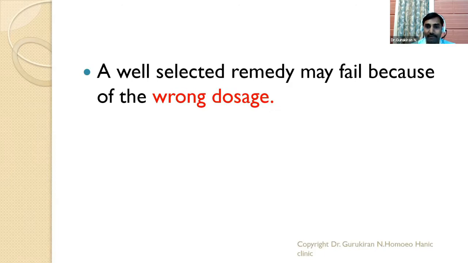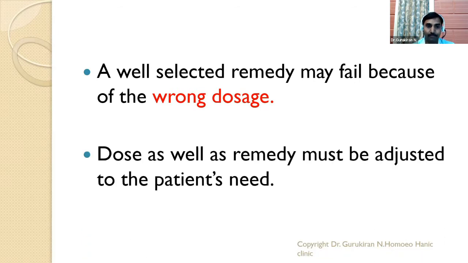A well-selected remedy may fail because of the wrong dosage. This we should know. Sometimes in the clinic, after selecting the remedy very well, by prescribing the wrong dosage, the case may get spoiled. Dose as well as remedy must be adjusted to the patient's need. As I said, this is a very plus point in the homeopathy system, that we can adjust the doses up to the material doses, to the potency up to the functional levels.